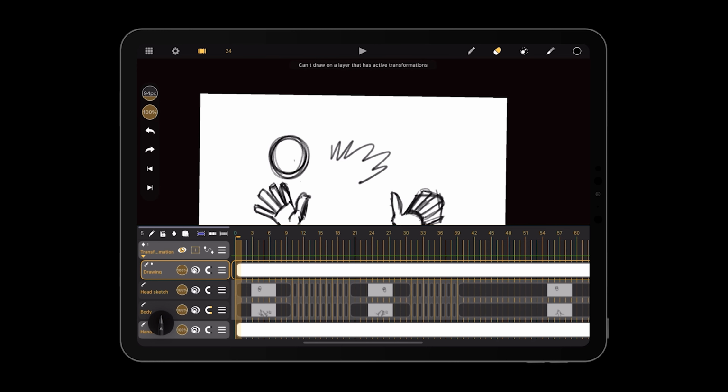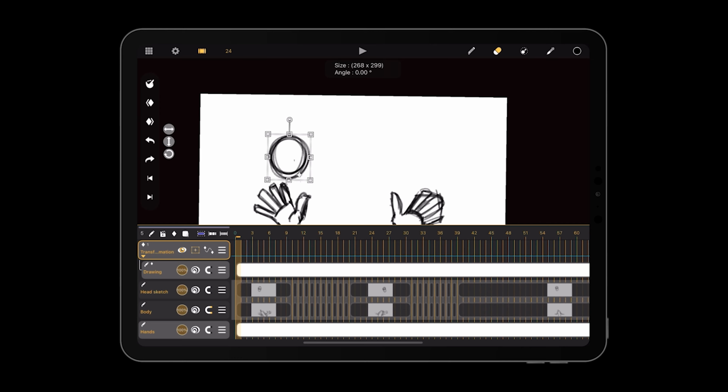So this is the bounding box for our circle, or eventually our head, right? So now I could actually grab any one of these handles and do some squash and stretch. And I want you to notice where the pivot point is and how the location of the pivot point affects our resizing. So the first thing I'm going to do is grab that pivot point and just move it over to where I feel comfortable.